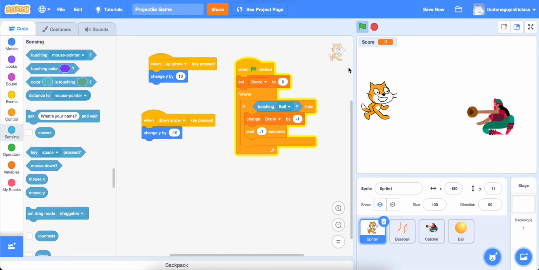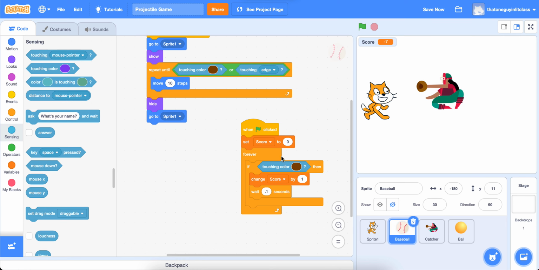So now, I'm just going to let the cat hold still, and if it gets hit, as you can see, we lose a point. And if I manage to get it in the glove, then I should regain a point. But it might take me a second because I'm not actually very good at this game that I've just made. Oh no. There we go. All right, you see it jumped from -6 to -5, and then I immediately got hit again, so now I'm back at -6. So you may want to increase the size of the target that you're aiming for, and you could do that, for example, by, instead of doing touching color, you could say touching just the catcher in general. But that's up to you. It kind of depends on how difficult you want to make your game.